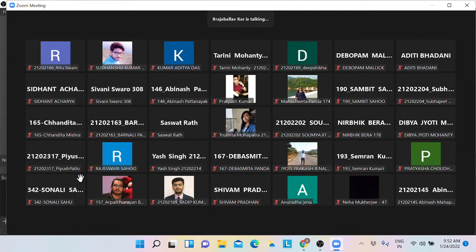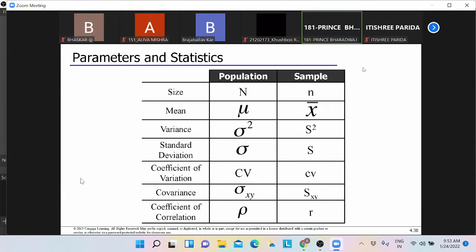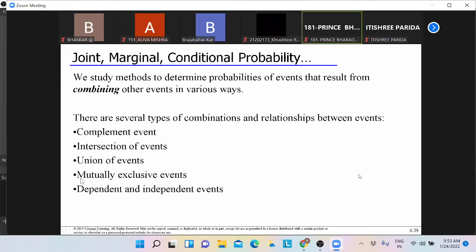If you are saying r and r square, then r square is the same as r? Is the meaning same? Coefficient of determination is r square, right? Yes, sir. And r and r square, meaning the same? No, sir. So what is this coefficient of determination? What do you understand? Anyone, please?